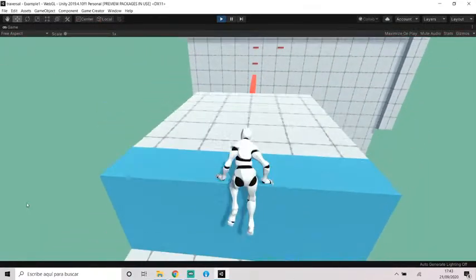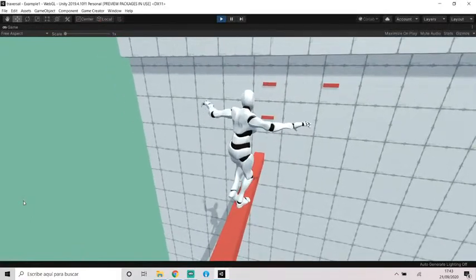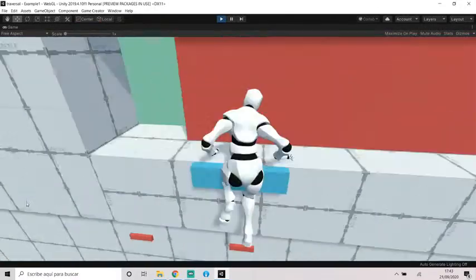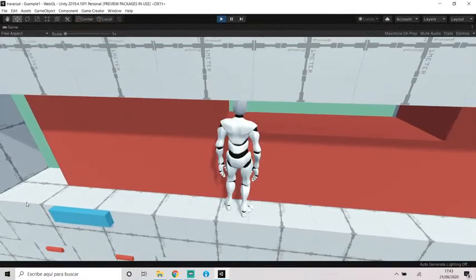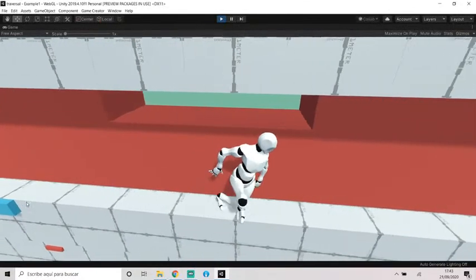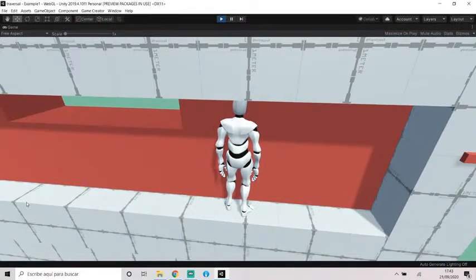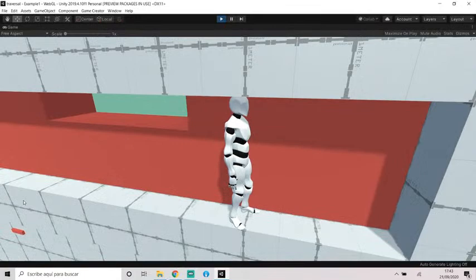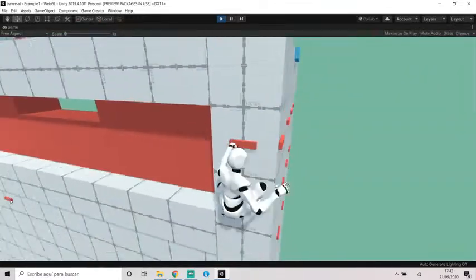So we go here, we go through the balance plank again, and I'm not going to let go now. We go through here, play this level a lot of times. For example, here I'm pressing shift, oops, and I thought I couldn't let go here, but I forgot maybe this one. Okay, I forgot to uncheck this button here, but you were not supposed to let go here because it breaks the immersion, because now you can run through the ledge. So I'll just press space and continue moving on.